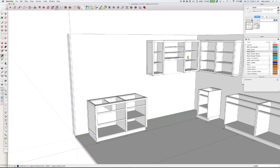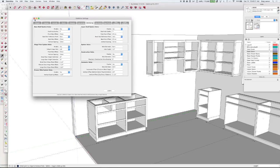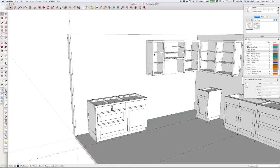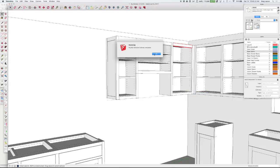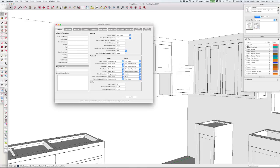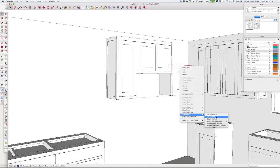Now let's cover the CNC hole drilling. So I'm going to switch this to a CNC project, which means all of these are going to come into play. What I'm going to first do is convert these cabinets to a CNC project by just redrawing those cabinets. Say no. And let's just do one of these uppers for now. Redraw that one. Whoops. Obviously my cabinet height is not correct for that upper. It was set for that middle cabinet. So let me just put it back to 36 inches and redraw the cabinet.